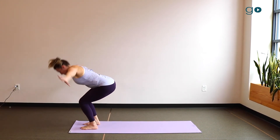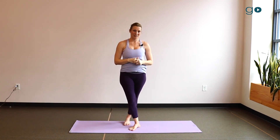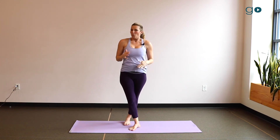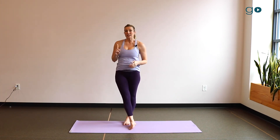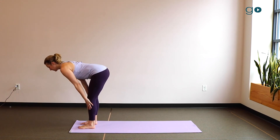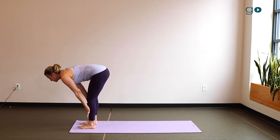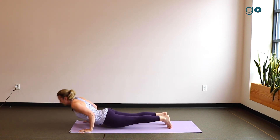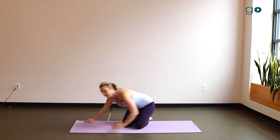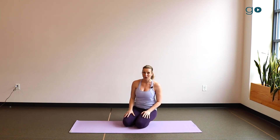Immediately inhale, lift up halfway — pause. Forward fold and pause. Then you start again: inhale, reach up — pause — and on and on like that. Now if you're teaching sun salutations and can't figure out why they're getting really fast, why people seem rushed, you're probably missing the pauses — in particular the pause on the halfway lift, and also the pause when you go to the low push-up, hovering right here. Those are two key places to look for the pause in sun salutation practice.